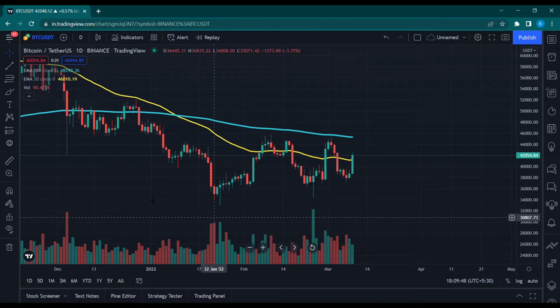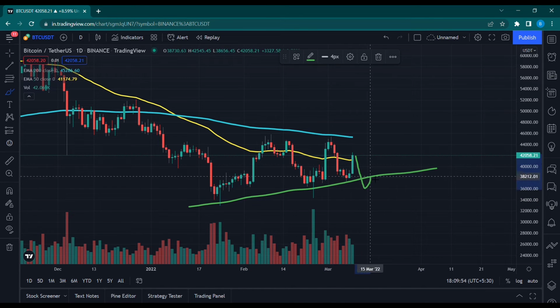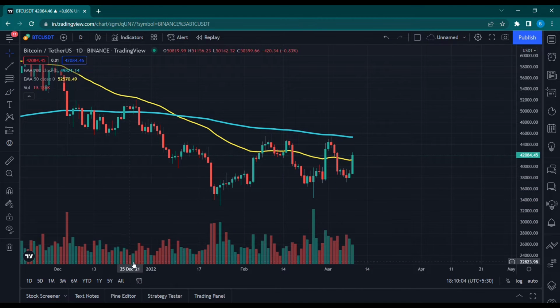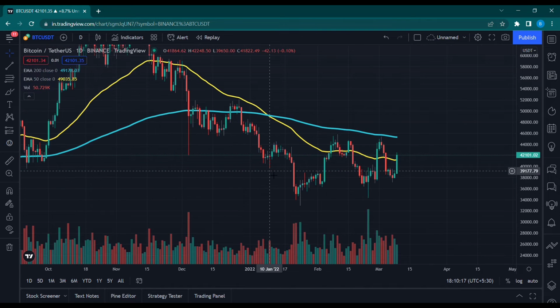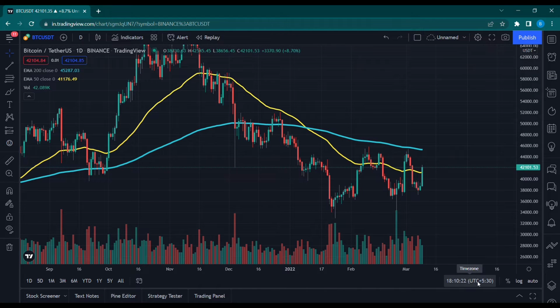If I have to talk about the downside, then of course we have to break this trend line. Once we break this trend line and sustain below the 35,000 mark, then we can see Bitcoin heading towards new lows for the short term, right? That will not be a good sign for the long term price action as well. This might very well result in a long term downtrend in Bitcoin, right? So that is not what we are expecting as bulls, right? So Bitcoin, I have told everything regarding this, and that's my plan for going long here, right?